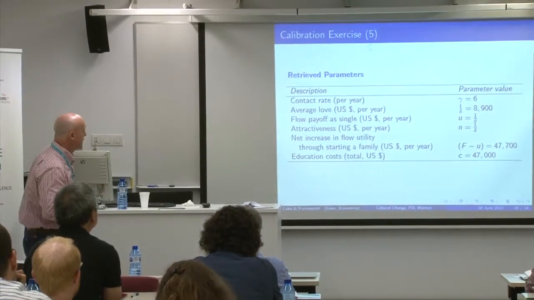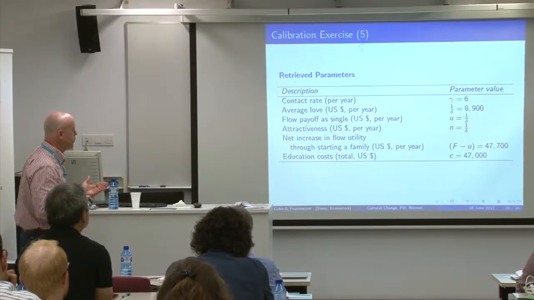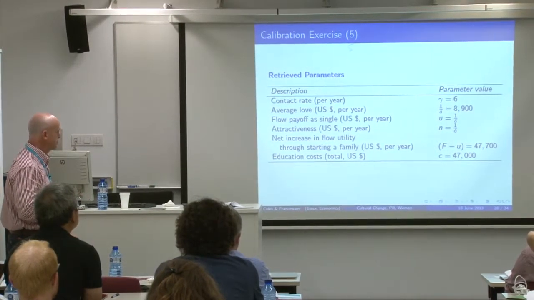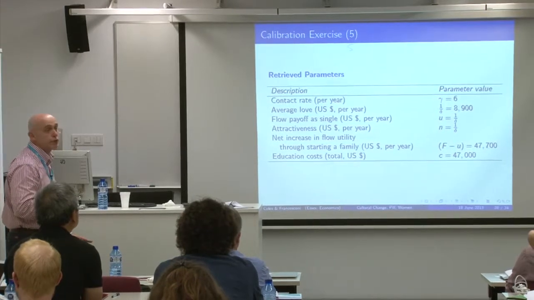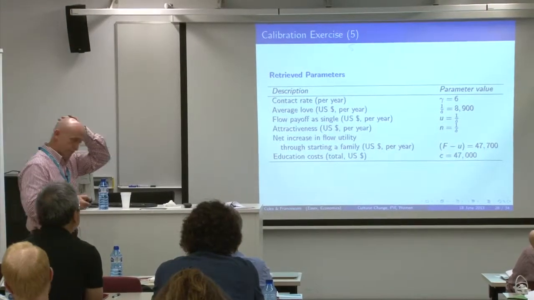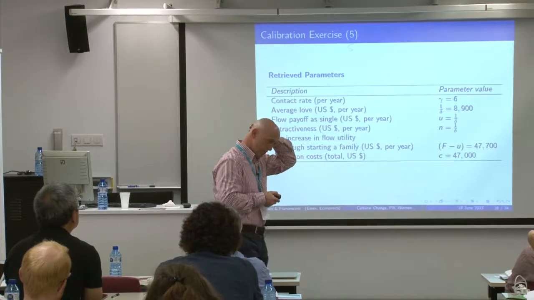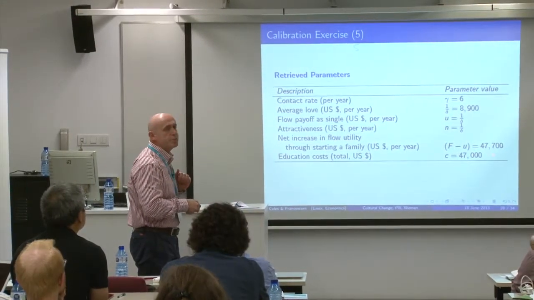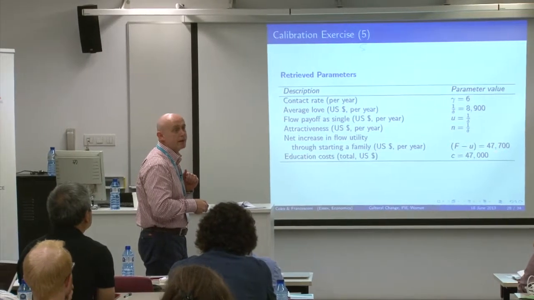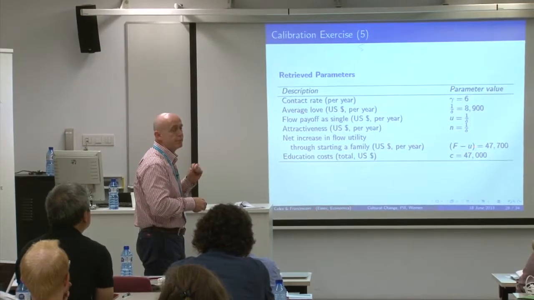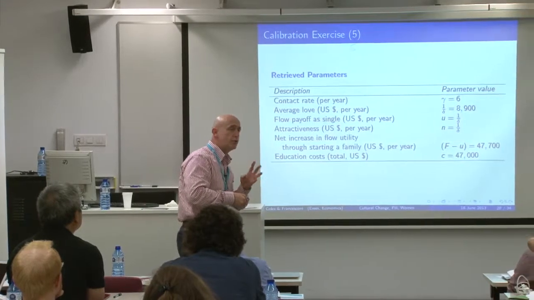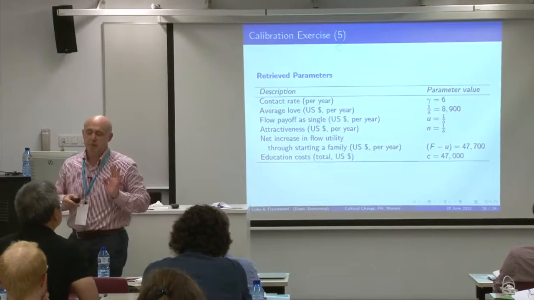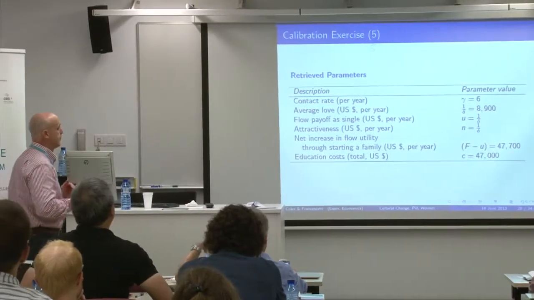Okay, so just to illustrate very quickly, we are able to recover some of the key parameters we believe are driving what we have. Interestingly, when I was watching the first presentation this morning, Betsy, the educational costs seem to be matching up with their estimations. These are for the 4 years of college. They have about $12,000 per year. It's amazing.